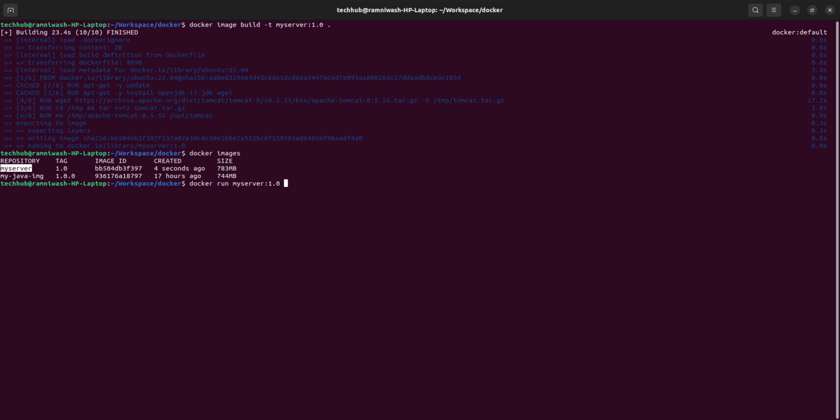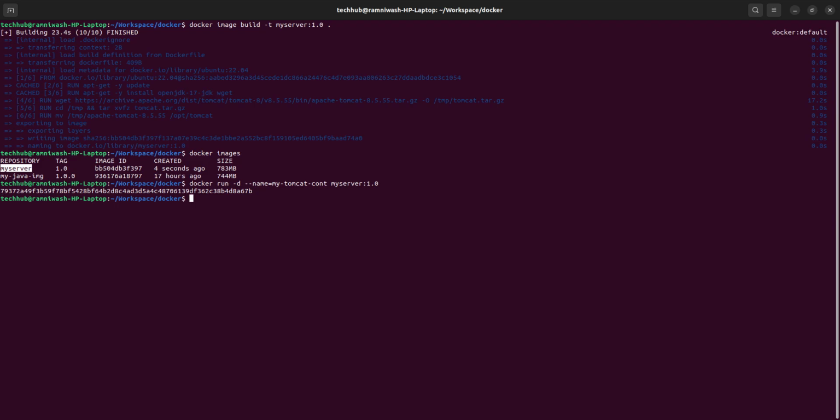What you want to give as the name of the container, and it should always run in detached mode, it should not run in attached mode. So give d here. And what should be the name of the container? You can give the name of the container also. I am giving here my tomcat container, that's it, and press enter.